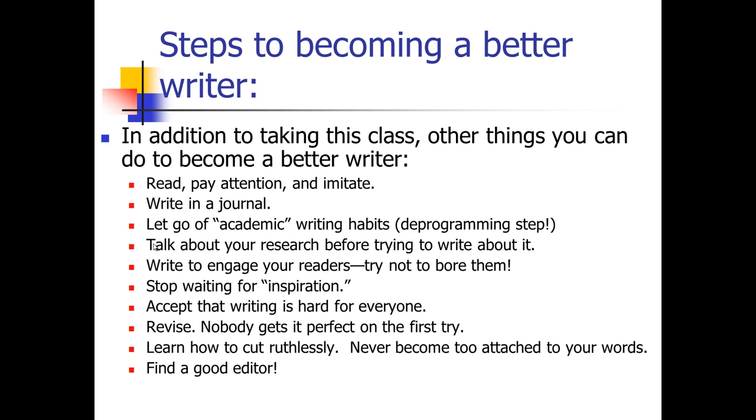If you can, find a good editor. Somebody who can edit your work. A spouse, a friend, a significant other, if they're willing, can all be good editors. Preferably somebody outside of your discipline who can look at your work and give some feedback. Tell you whether it's written at a level that they can understand, tell you where it's confusing, if it's boring. We're going to do peer editing in this course, so you'll have an opportunity to find some good editors, hopefully, in this course. You might find somebody in this course who you work well with, and you could continue editing each other's work even after the course ends.